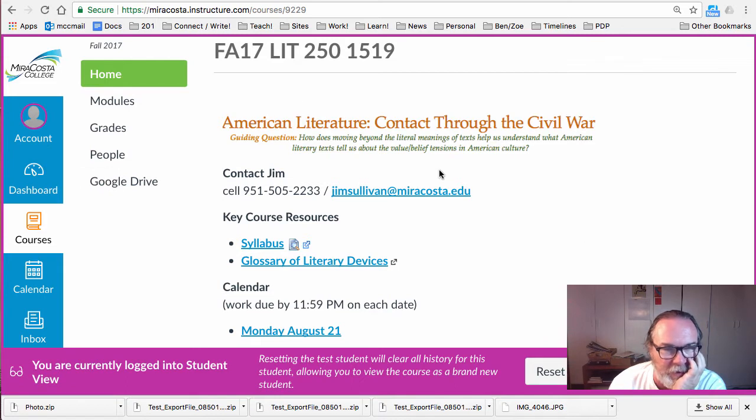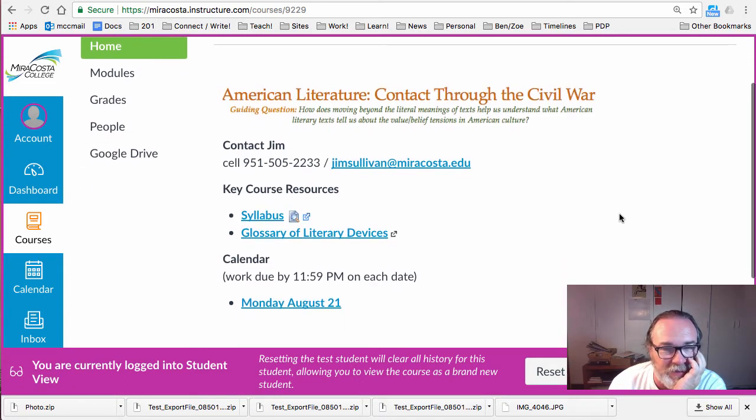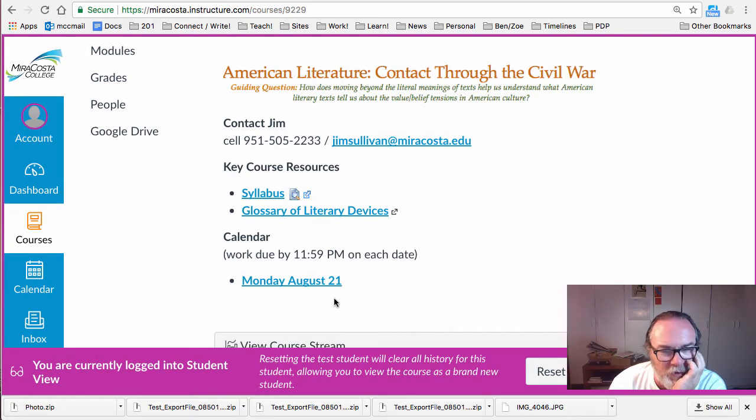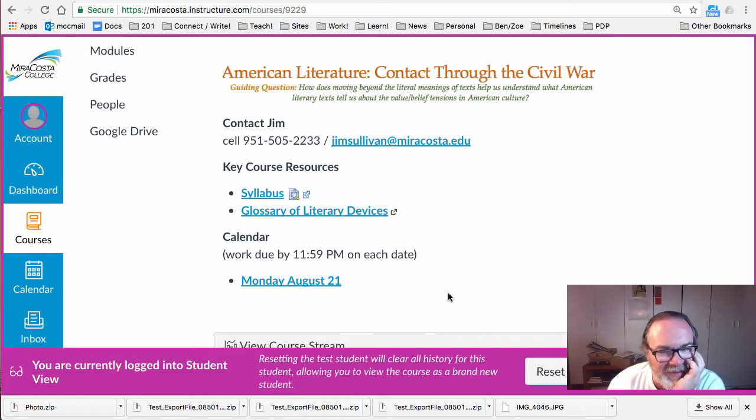They'll expand later, but you're logging into the home page, and this is where you need to be, because as you work in this course, there's going to be a calendar that will list each deadline in the course. Our first deadline is Monday, August 21st, so that's the only deadline that shows up. But over the next week or two, you'll see more deadlines show up. Usually I'm 2 or 3 deadlines ahead in terms of what I'm posting in here. So you can work a little ahead, but I discourage that. Better to stay with us.